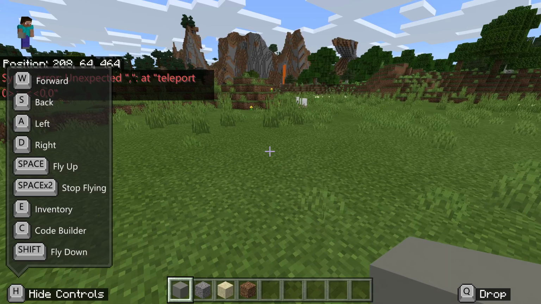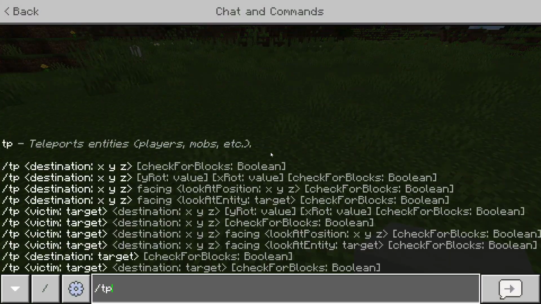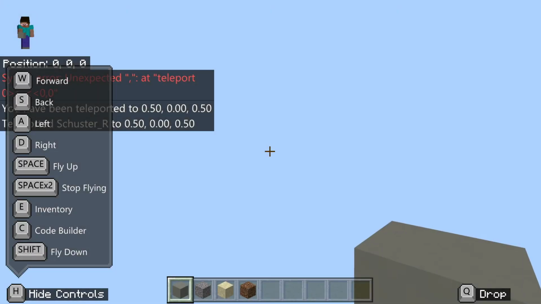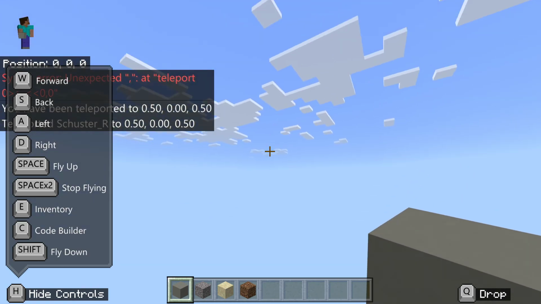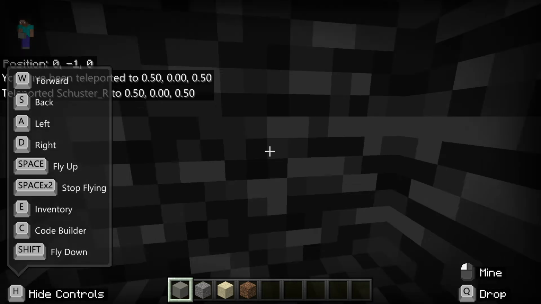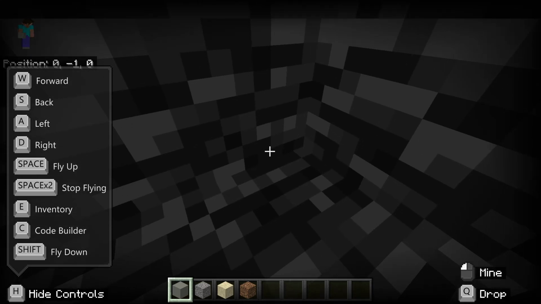I think it doesn't want the zeros. Slash TP 0 space 0 space 0. And there I am. Oh my gosh, I'm up in the air, or I'm down in some weird cavern. That's not helping me at all. I'm in the center of the earth.